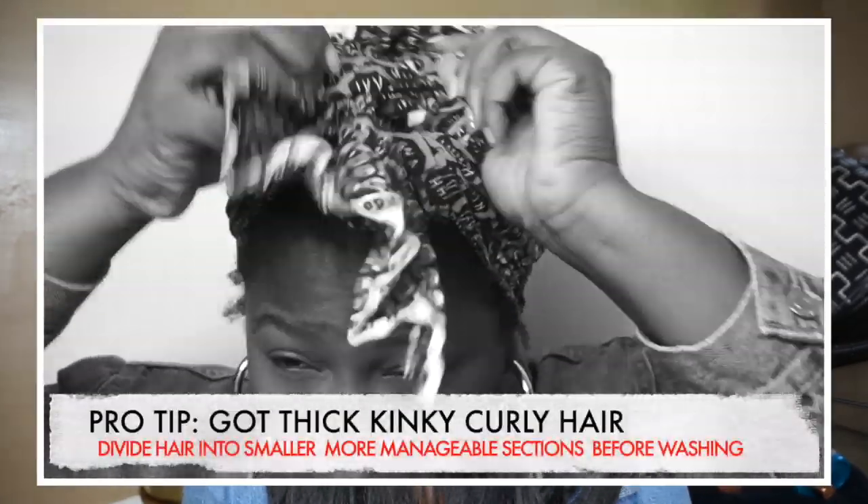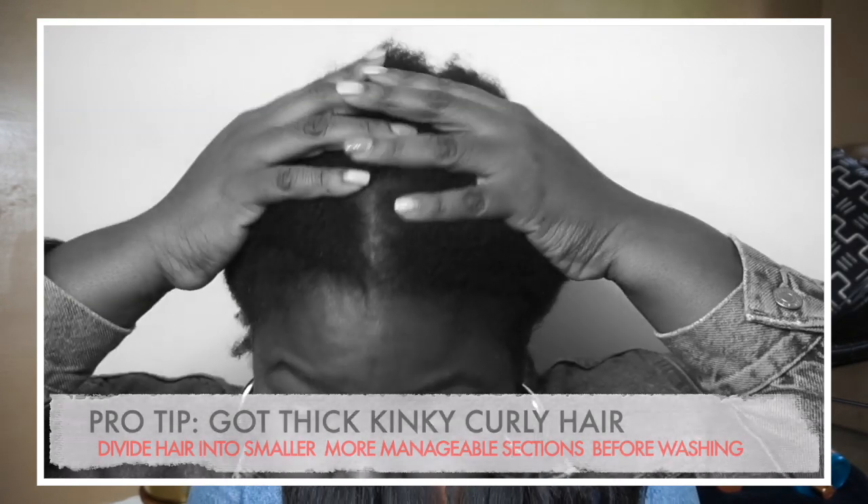I was literally about to go back to relaxing my hair after a couple of months going natural because my hair would be so stiff and hard. One thing I wish I knew before going natural was how important hydration and moisture was — it would have saved me months of anguish trying to detangle and tame my hair. I didn't know anyone with natural hair so I went to YouTube, but a lot of those girls didn't have my hair type. Through experimenting, I realized water was my friend and hydration was the only way to get my hair to behave.